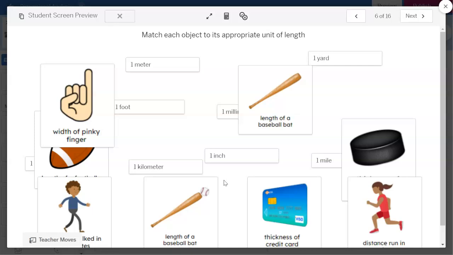We're choosing appropriate units. So the first half of this assignment is all about the most basic understanding of measurements, and these are all linear measurements. So 1 foot, 1 meter, 1 yard, 1 kilometer, 1 mile. This is self-checking. It doesn't say it, but when they're all correct, a message will appear at the top of the screen to tell them that it is correct. So you won't have to put your dashboard up. It does tell them if they got it.